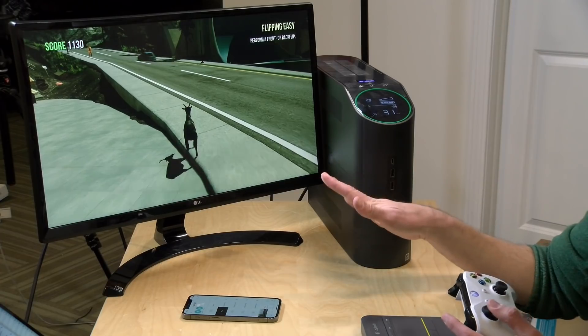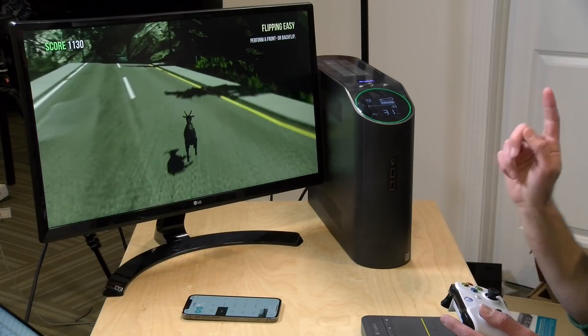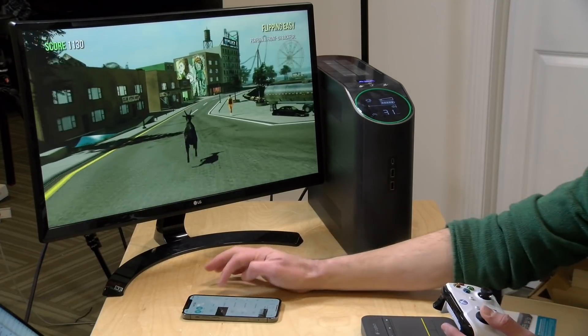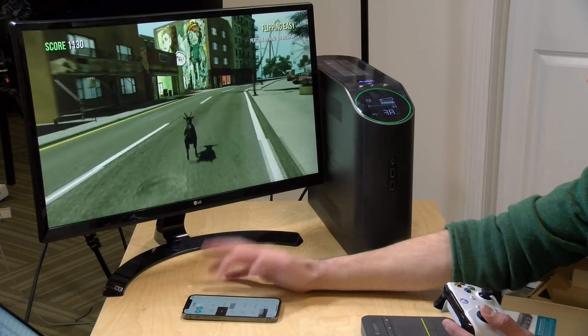Let's do a real world test now. We're going to put the monitor on the desk and see if the Xbox will still work after I cut power to the unit. We've got the Xbox running off camera, with the 4K monitor and the Xbox connected to the UPS. I have a smart plug configured so I can just hit a button on my phone and kill power to the unit.